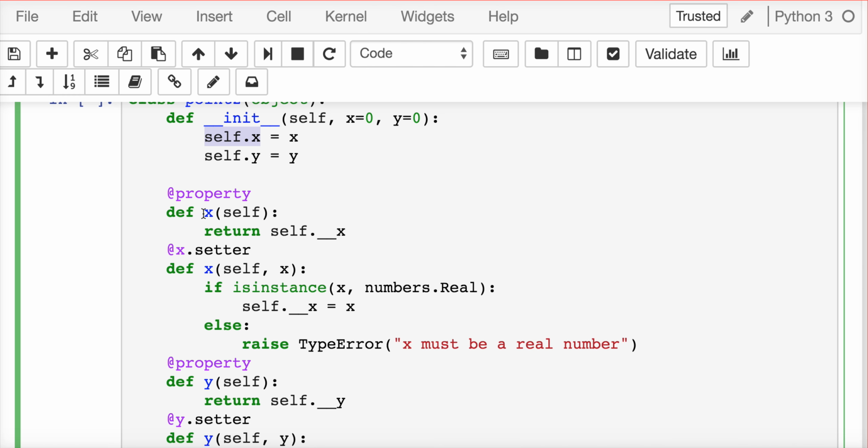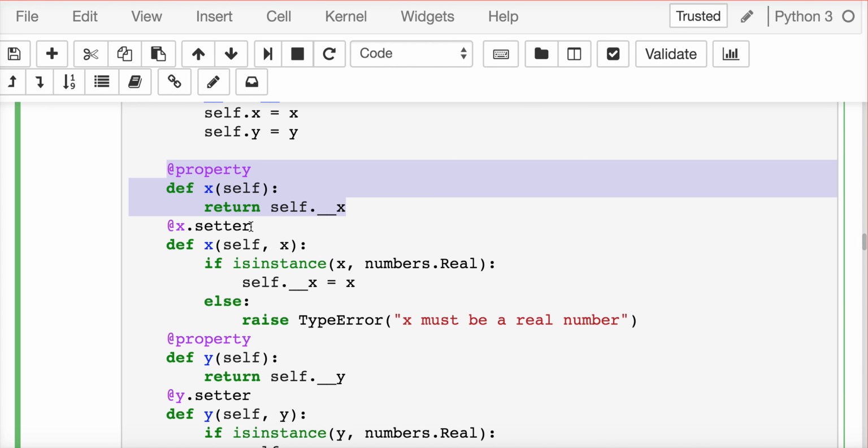So this is like our getter. This is how we return the attribute that's part of our class. And then once we've defined a property, x, we create another function and we decorate it with this @x.setter decorator.